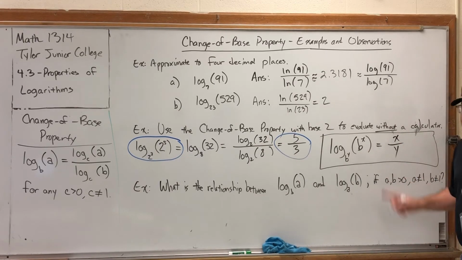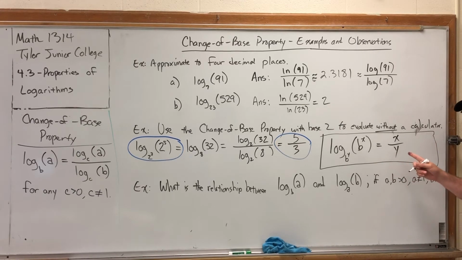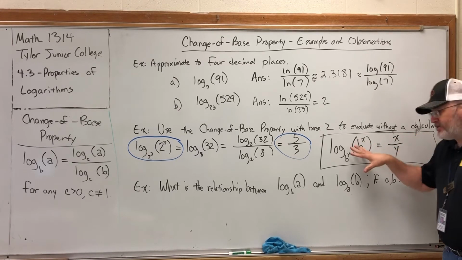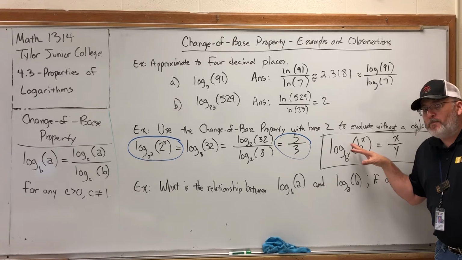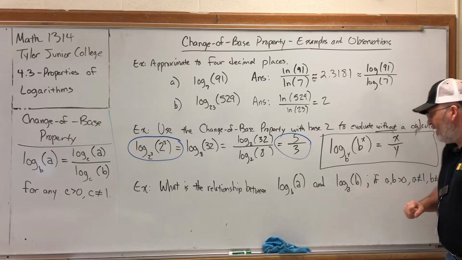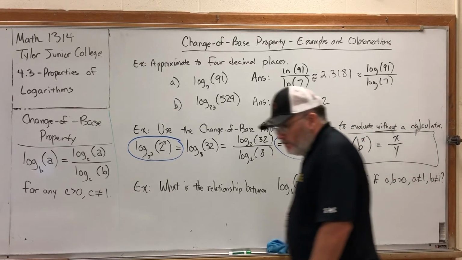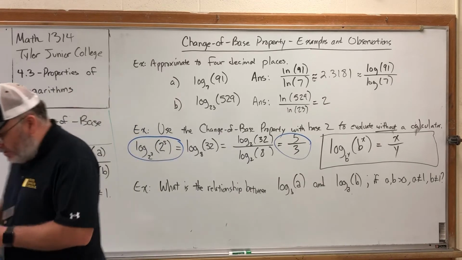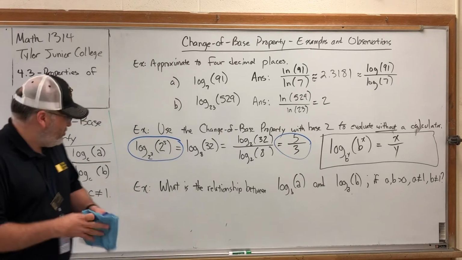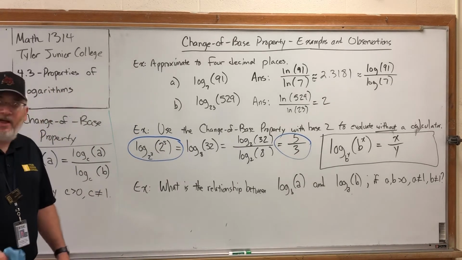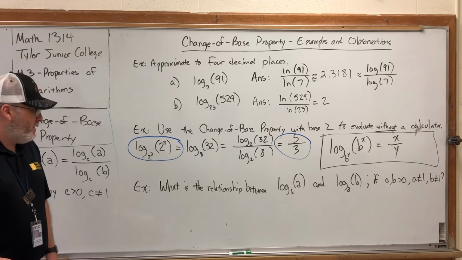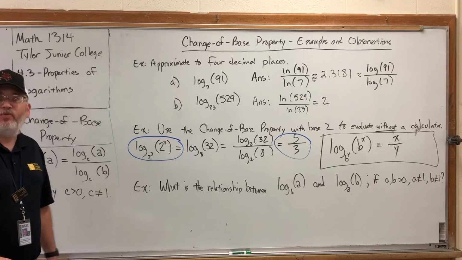Now be careful, this is a conjecture. It has not been proven yet, but it would be pretty easy to prove. Just use the change of base property on this using base b. I challenge you to try it, it's not that hard to do. So for those of you aspiring to be future mathematicians, this is what a lot of us do. We look for patterns, we make conjectures, and we test them.